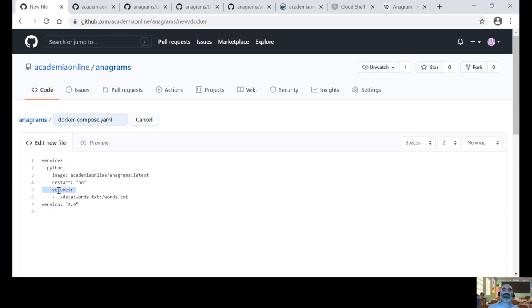As before, I need to specify the volumes because remember that the dictionary file is not located inside the Docker image. It's not hard-coded inside the Docker image.